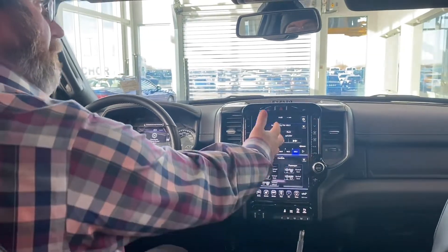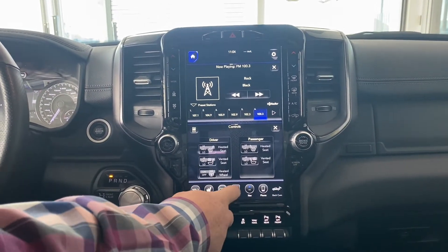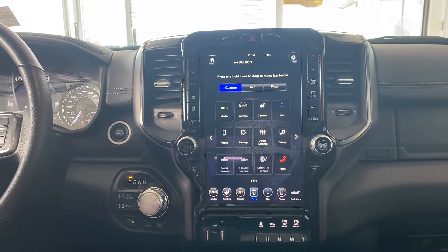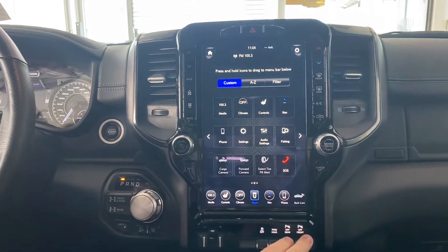Come on up here. We've got our 12-inch screen. Right here it's got a split, multi-modes. We've got everything here. You go on your app settings — it's got loads of apps. We'll go here to the backup camera. It won't work because we're not turned on, of course. You've got your power brake, your sensors. And you look way up here, it's got a lot more stuff up there.